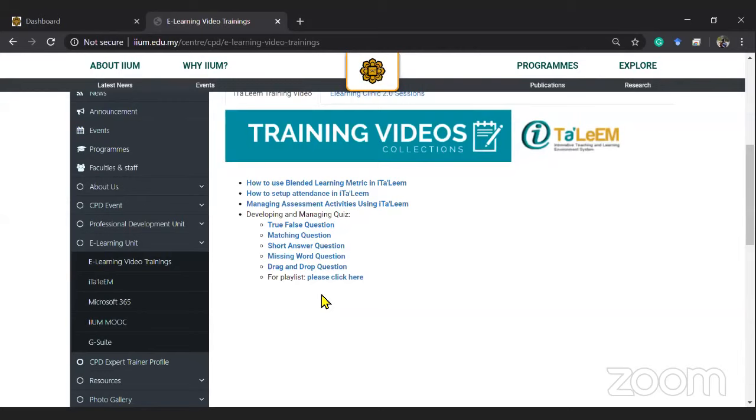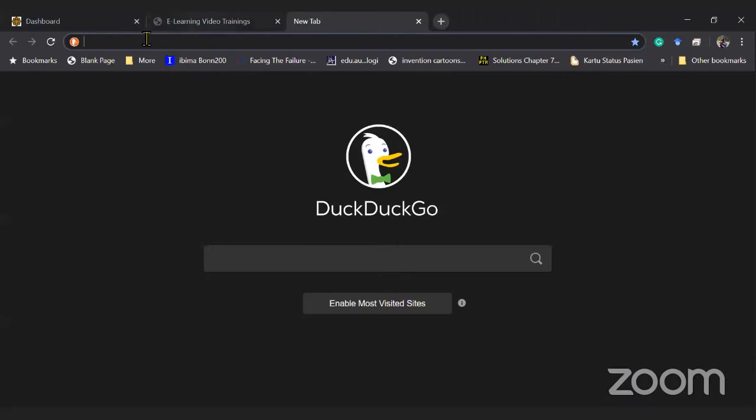So as for now, I would suggest that we focus on some other activities except for the portfolio. That's why I covered the portfolio in the second session of the e-learning clinic, because we want to make sure the Mahara portfolio is ready to be used before I officially launch and declare that this function is available. Those are available currently in iTa'LeEM, but at the moment I cannot guarantee the backup yet because it's actually kept in a different server.